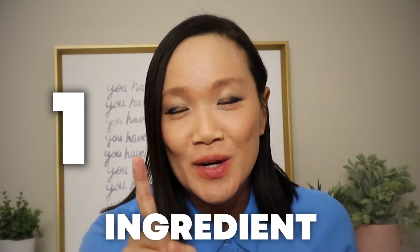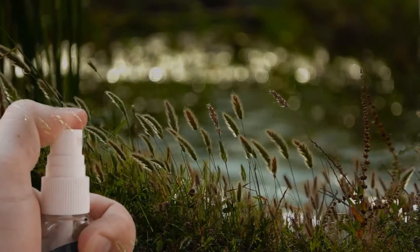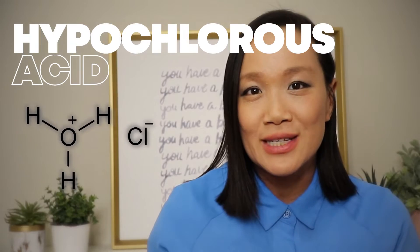We've all heard about many of the typical eczema products on the market, but today I'm going to share with you one ingredient that is different from the rest. Imagine having an all-natural revolutionary spray that you can add to your eczema survival kit. What if there was one ingredient that could replace and do the job of many of your eczema products? That ingredient is hypochlorous acid, and it's found in this product called Active Skin Repair.